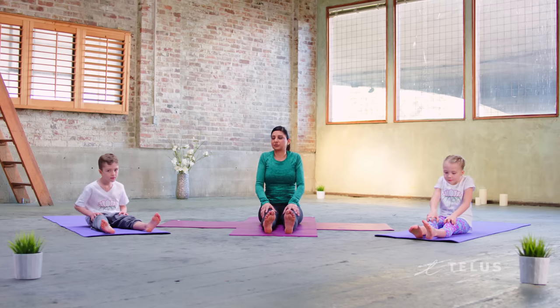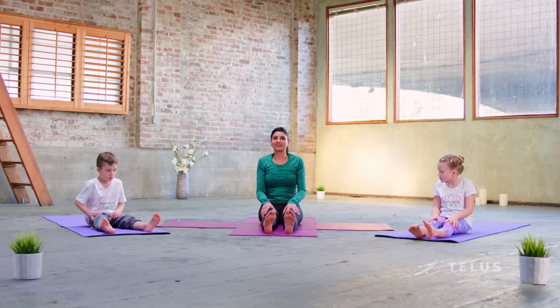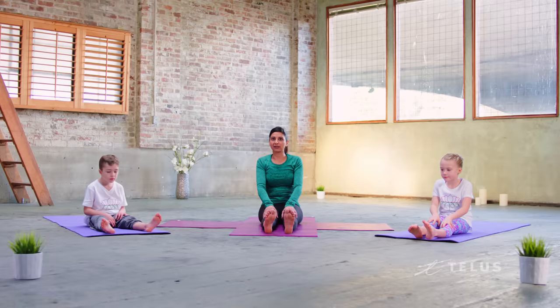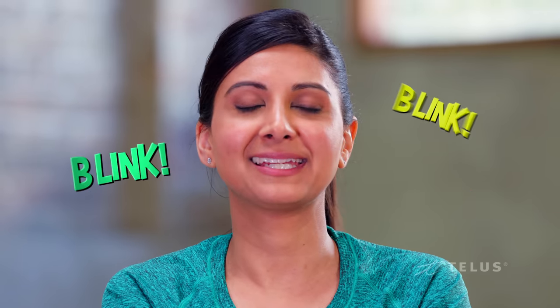Give those shoulders a nice roll. And let's go the other way, rolling them. That feels great. Warming up our shoulders and blinking our eyes. Blink, blink, blink, blink, blink. And fluttering those lips.